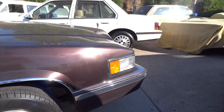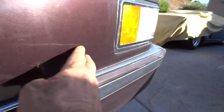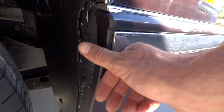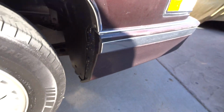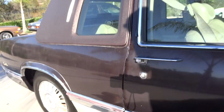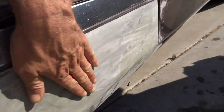OneOwnerCarGuy.com. I think this particular Cadillac came with the same color here and here, where a lot of them were painted a different color. But I think this one was painted at some point, and being such, it's got some very flaky paint on it in places. As you can see, Trent's got this sanded down a little bit here, and man, it went right to the paint, just peeled off of this whole panel.